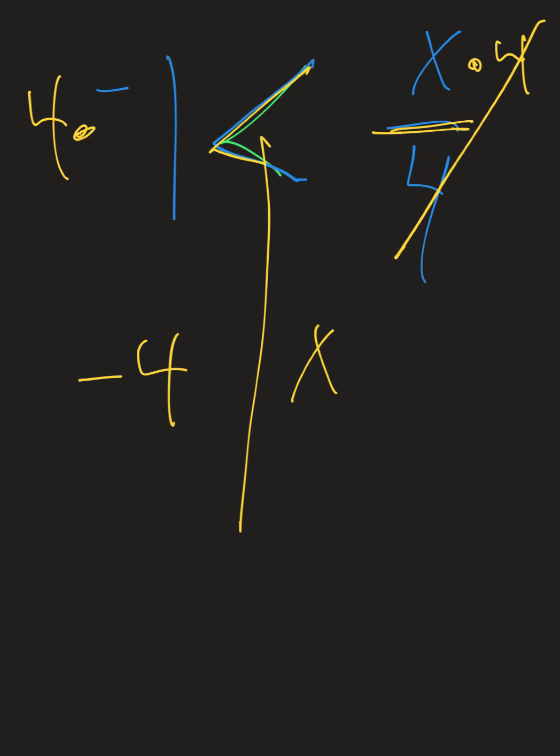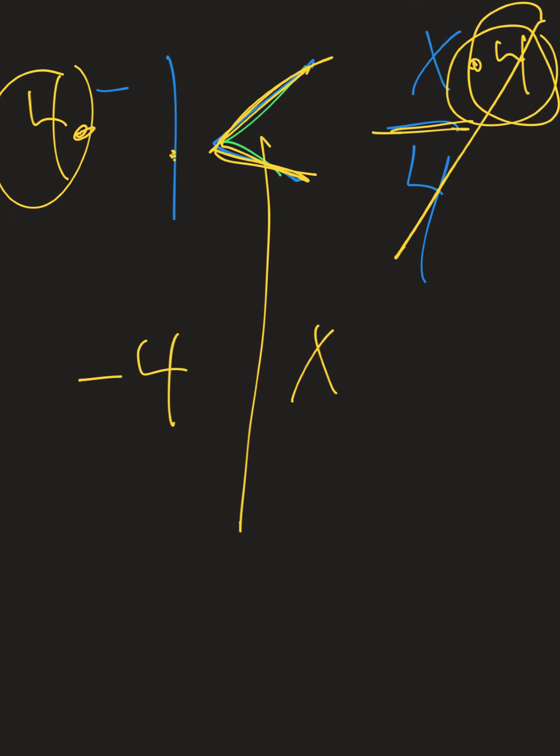Now it is tempting to flip this, but I did not multiply or divide by a negative. My answer was negative. I multiplied my answer, but the actual number that I multiplied on both sides was positive. So this symbol should stay exactly the same. And I can check that really quick, right? I'm going to pick 0 and negative 5, and let's go with positive 5, okay? So, or actually, let's go with negative 4 and positive 4, okay?